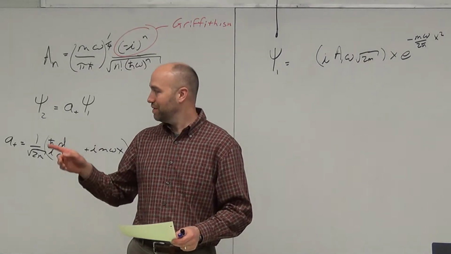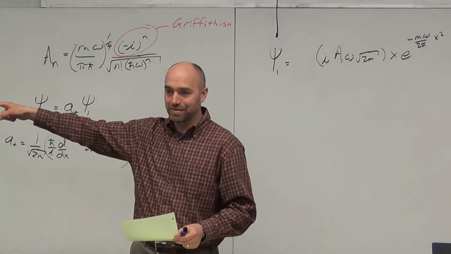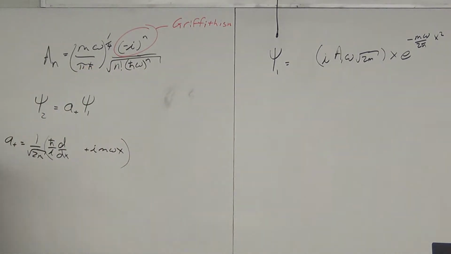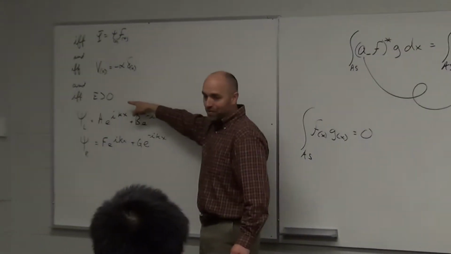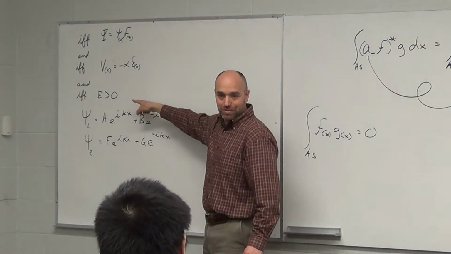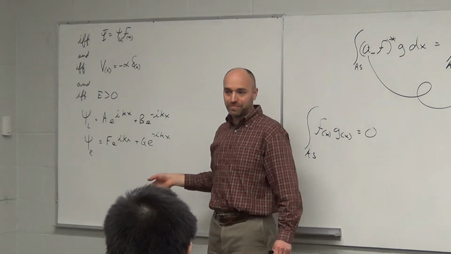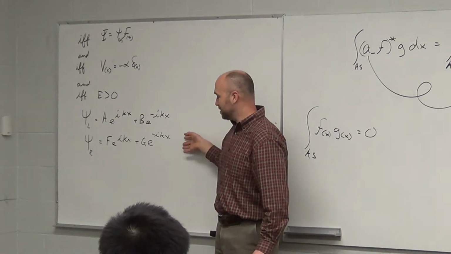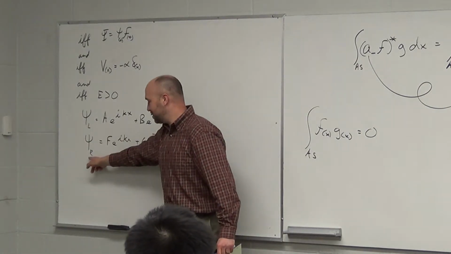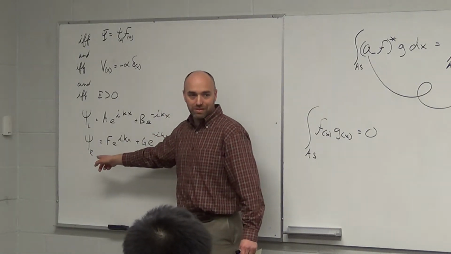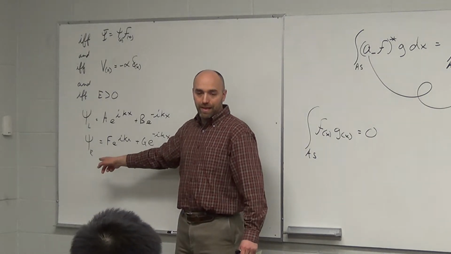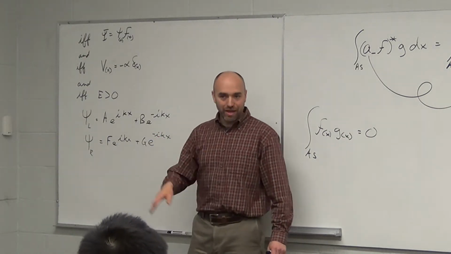We left off dealing with that. If psi is separable, and if the potential energy is a Dirac delta, and if you look at the energy that's greater than zero, then you get out this answer. We already did that. Psi is this, and that's psi on the left side and psi on the right side. And the middle is continuous, we figured that out.